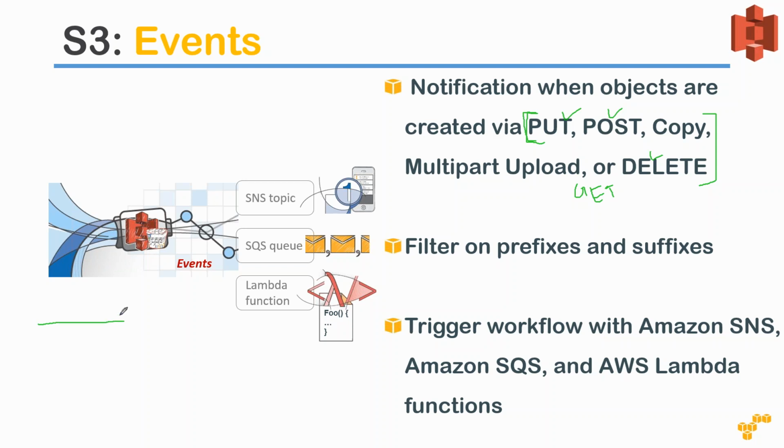So let us say your object has been uploaded and an event has been triggered. The event can be sent to multiple places. That is, an SNS notification, where you can get a mobile notification or send an email notification, as shown here, or you can have a Lambda function that is triggered. When we say Lambda, it means you can have some downstream processing systems. You can take that object, process it, and then send it to another bucket or return it back to the user saying, this is the latest processed image.